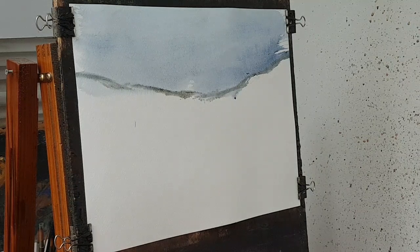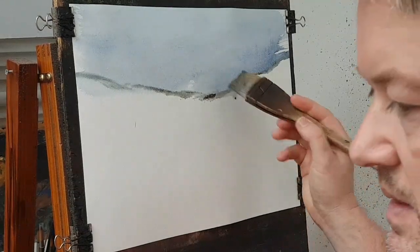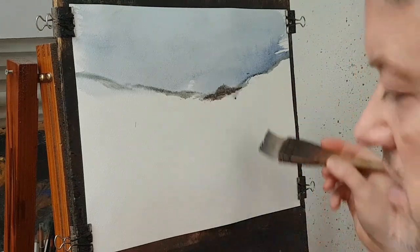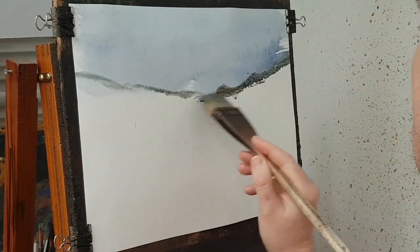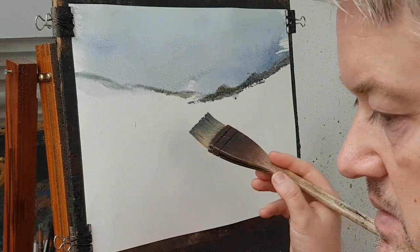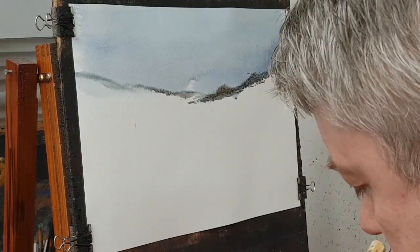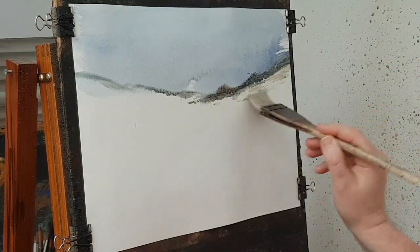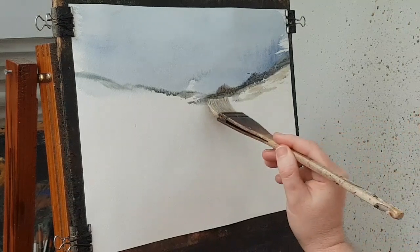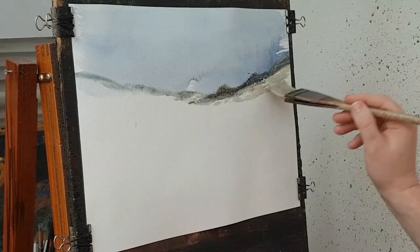Just determining what colours I'm going to use. It isn't going to be many. Start off with a few trees and things, bushes on this hillside. And there's a few, and in front of that, a bit of snow, and then just very, very light, very light raw sienna. Little bits of white in between.